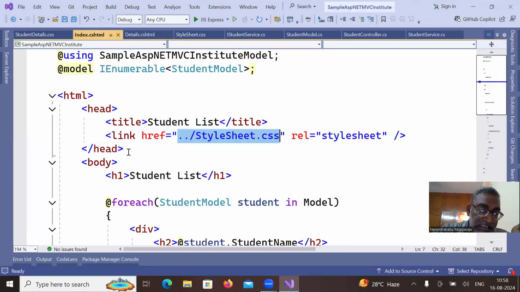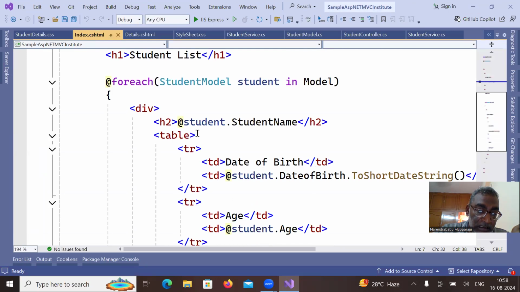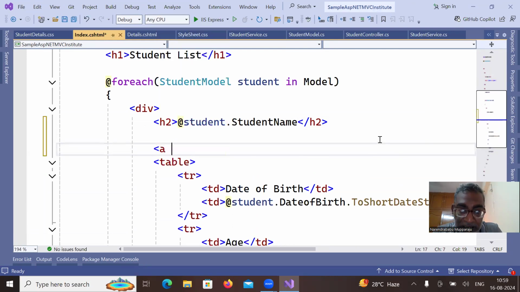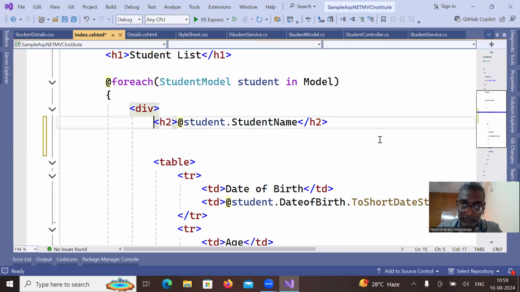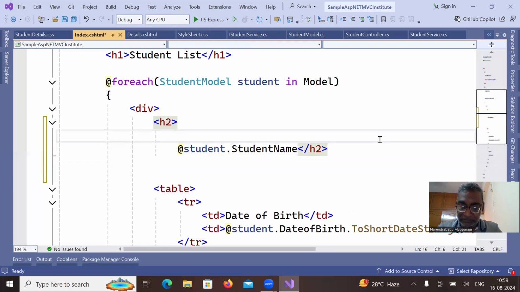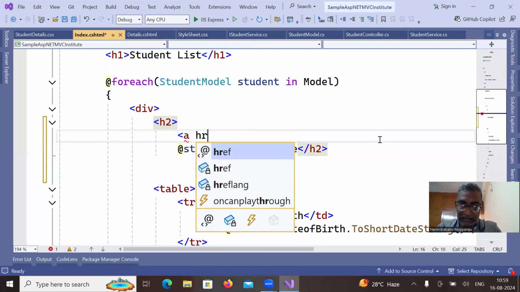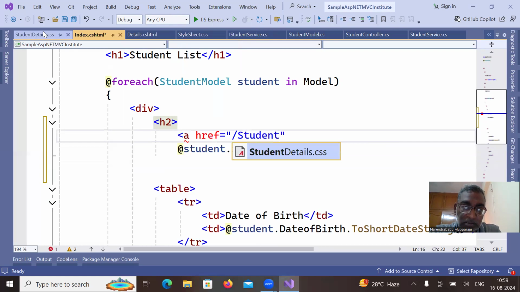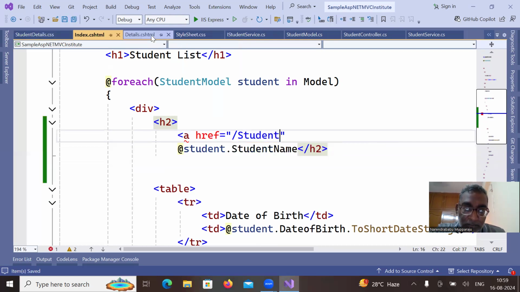In the index.cshtml, here I used h2, right? I'm going to say anchor under h2. Listen carefully. Here I'm going to do a beautiful work. Anchor href slash student. Where is my controller?